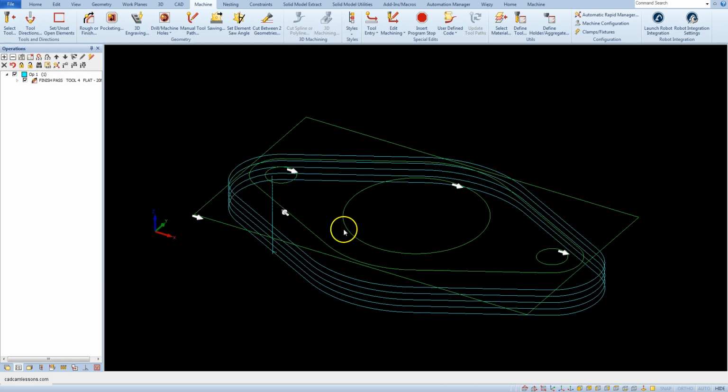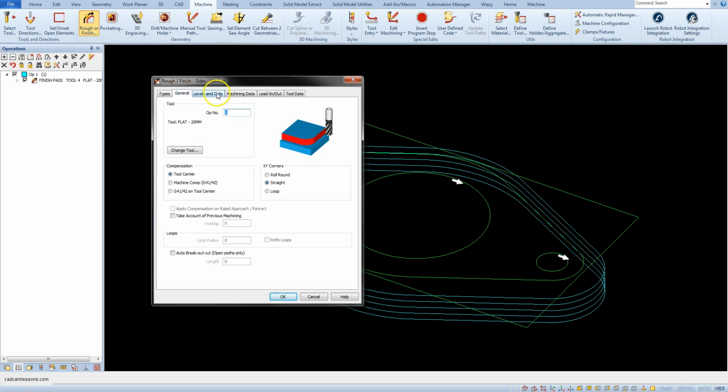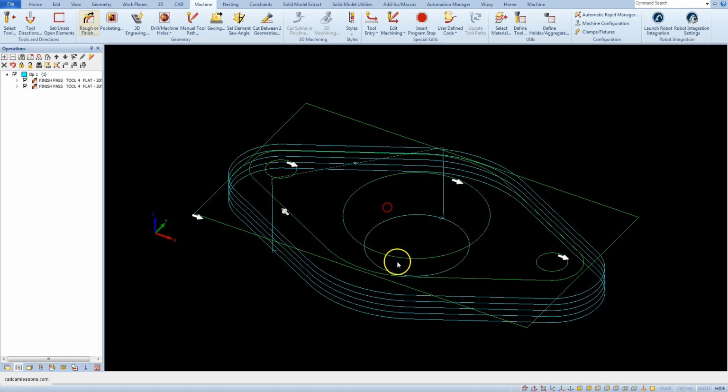Okay. When preparing the contour machining, we don't have to create a separate strategy for each contour that we want to work with. For example, I want to machine this contour. I can prepare another contour machining operation with the same parameters, click OK and calculate the toolpath again, and we have two operations. But if we plan to machine several contours at the same depth, we can do it in one operation.